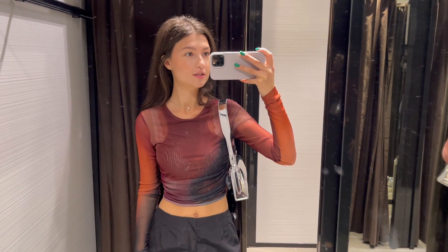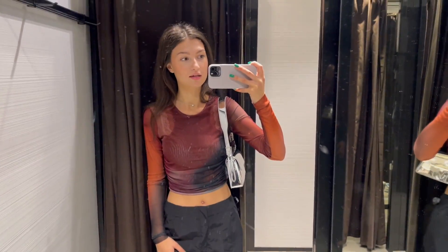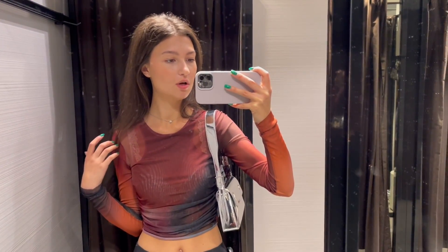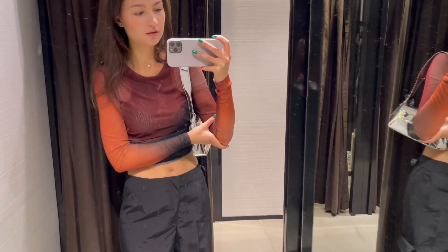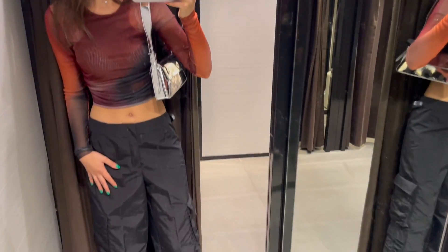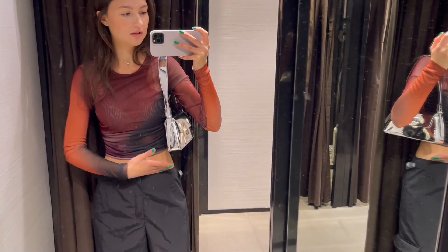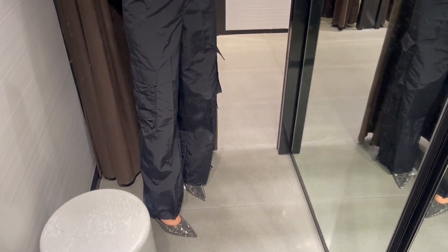The next outfit is here and it is very different from the others — it's more modern and trendy and I like it a lot. Let's start from the upper part again. Here I have a mesh crop top in beautiful dark burgundy, coral, and black shades. It is see-through, so you should mind your underwear. Next are cargo pants — they're really trendy now, they were trendy last year and they will be trendy next year. They only had them in medium size, so my hair tie helps me keep them on. I really like the medium rise. You can wear them like this, but I think this way is more stylish. The length is also good.